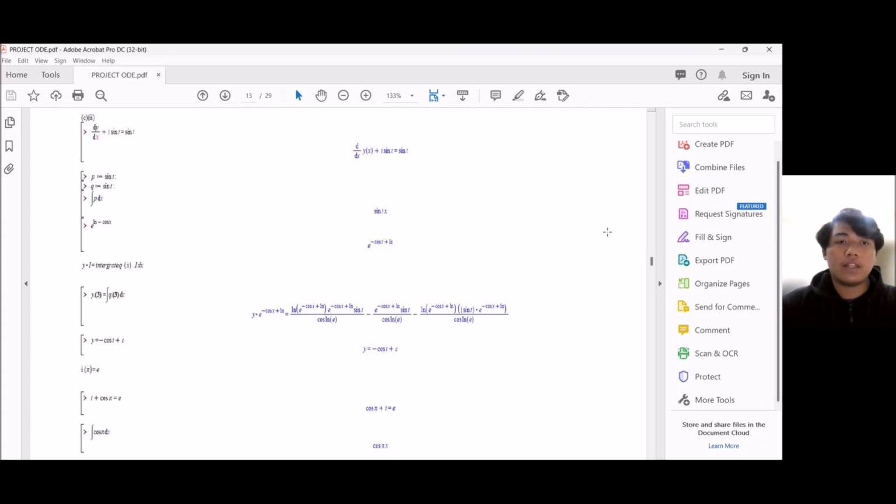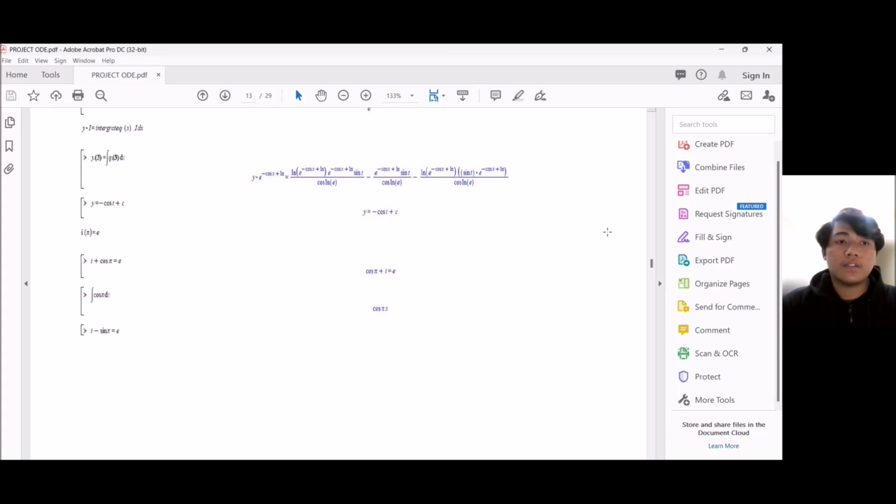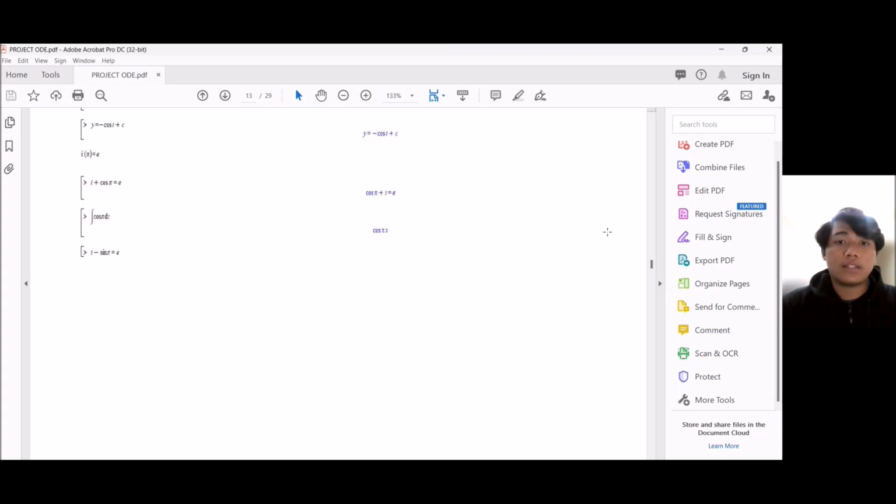And then I use I equal to e to the power of the integral of p dx. So it will be e to the power of ln negative cos x. So the solution will be y equal to 1 plus c e^cos x. And then I substitute the values, so it will be cos pi plus... After I integrate the cos x dx, it will be minus sin x equal to the exponent. So that's all. Thank you.